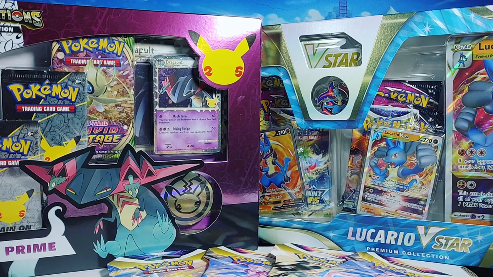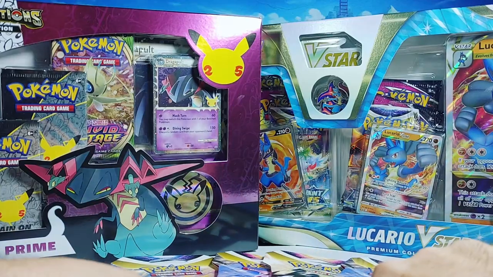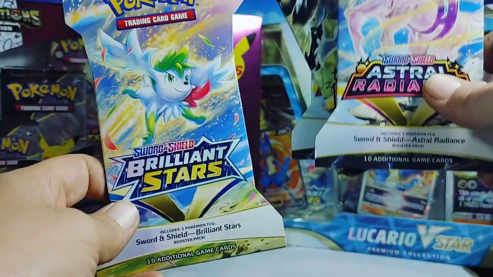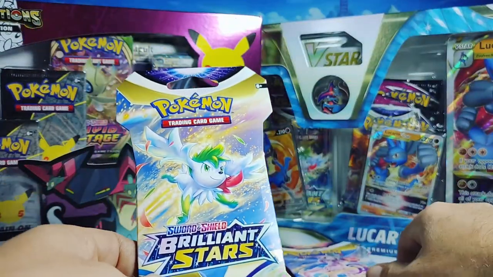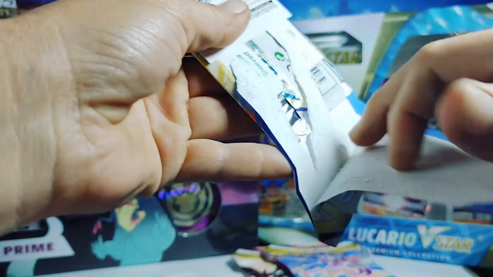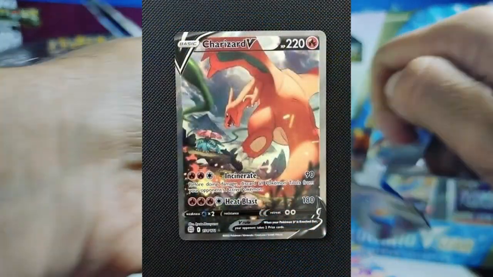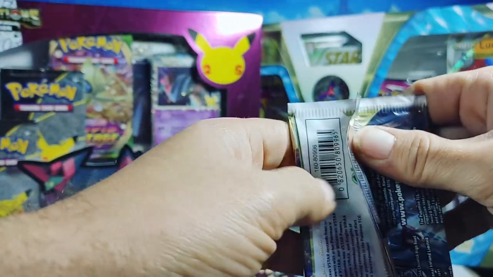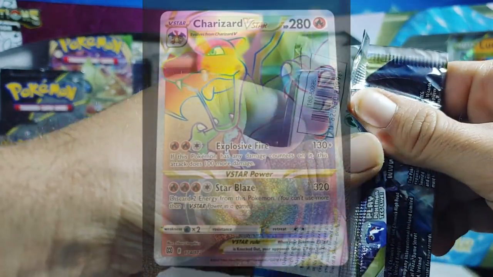And just to spice things up a little bit, we've got four of these single blisters. We've got three Astral Radiance and one Brilliant Star. So let's see what we can get into today. I know it's been a while since I've uploaded a video. I think we're going to kick things off first with these four single blisters. We'll tear into these first, see if we can get a one-pack magic out of this single blister. Searching for that alternate art today, hopefully, out of the Brilliant Stars we get out of the Lucario box, for that alternate art Charizard, or the Rainbow Charizard.